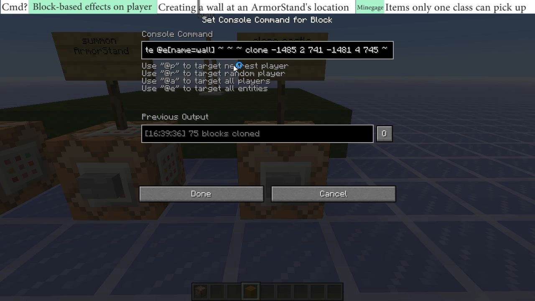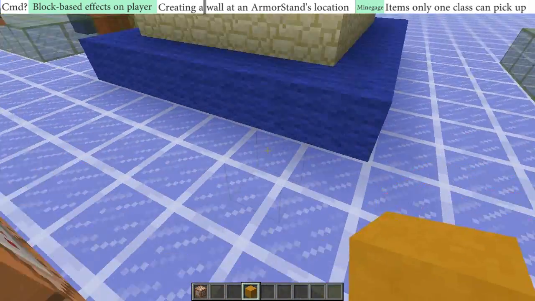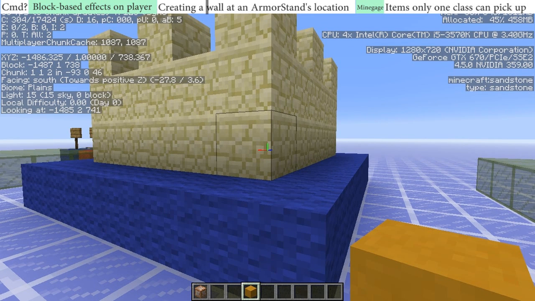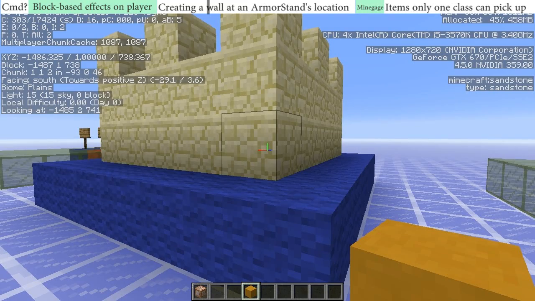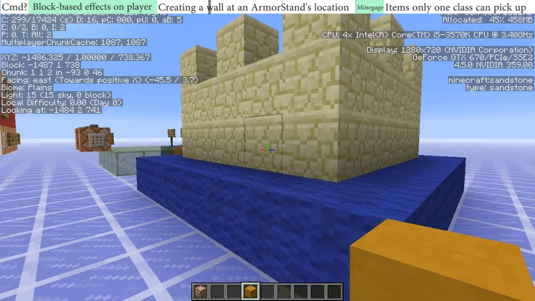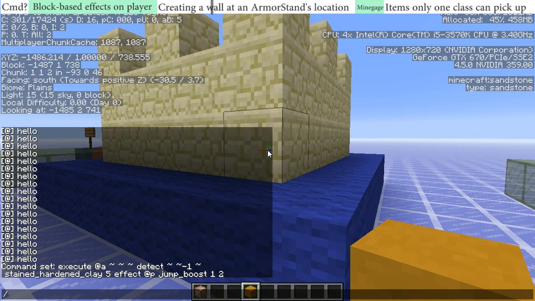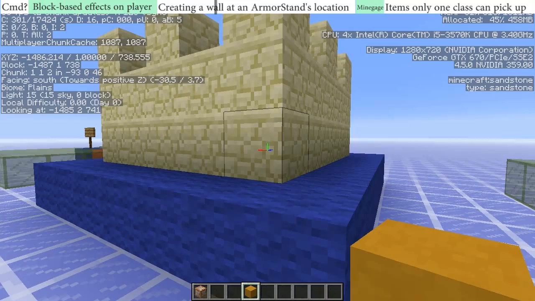It looks a little bit messy, but what we have here is 2 sets of 3 coordinates. So we're specifying the 2 edges of a box. So this first coordinate right here, -1485 to 741, is this coordinate right here in the bottommost corner of the castle. You can see the coordinates when I press F3. You can see that it highlights the block you're looking at, so you can easily see which block you're trying to copy. Something really cool, by the way, is if you type a command into your chat, such as setblock, you can then press tab and it will automatically complete the coordinate of the block that you're looking at.